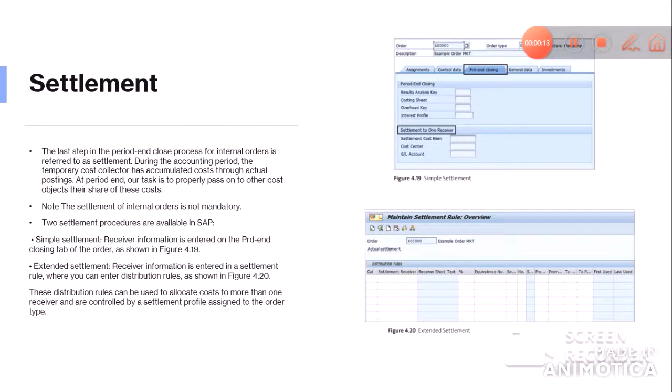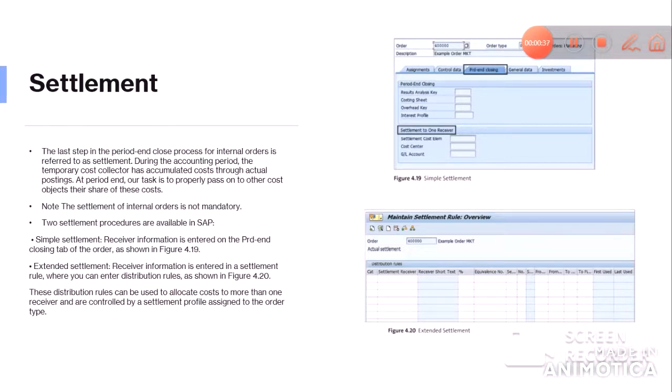During the accounting period, the temporary cost collector has accumulated costs through actual postings. At the period end, our task is to properly pass on to other cost objects their share of these costs.